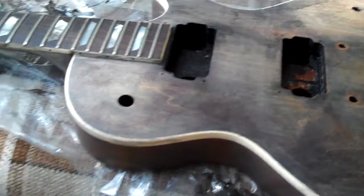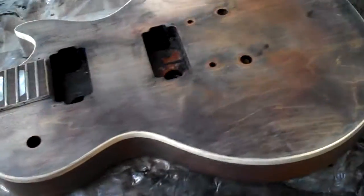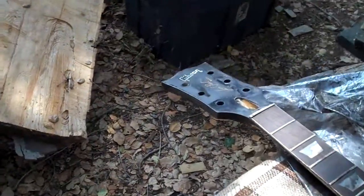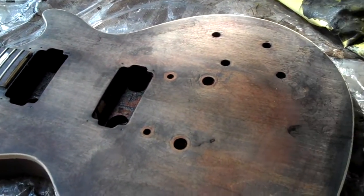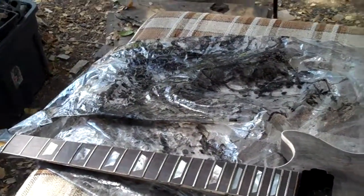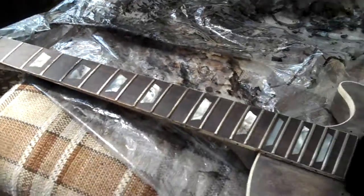It's going to end up being a honeyburst finish, which is period correct for a 1979 Les Paul Standard. Fortunately, they did not touch the headstock, and so basically I'll just leave that untouched. Might have to polish it a little bit. I may consult with somebody to see how to do that and maintain the Les Paul signature without messing that up. So I'm not sure exactly what I'm going to do about that.